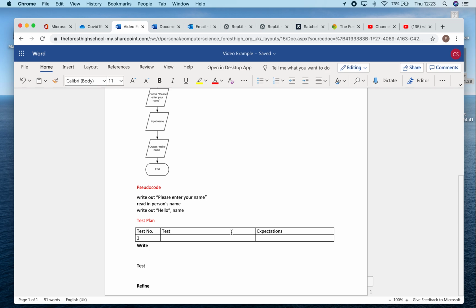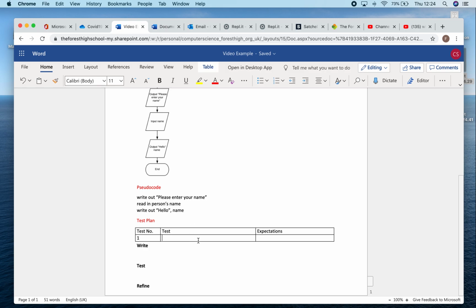So what do I mean by test plan? What can this program do? It's going to ask a person for their name. They're going to type in their name. They're going to write hello name. Now, what on earth could possibly go wrong with that? First of all, they might see the please enter your name and just press enter. In other words, type no name at all.